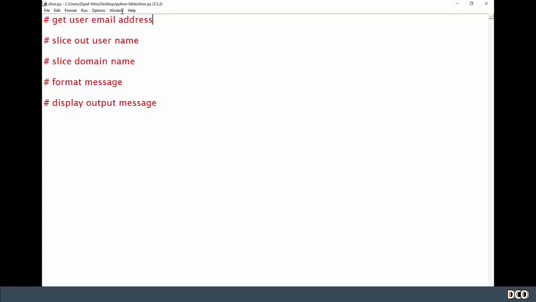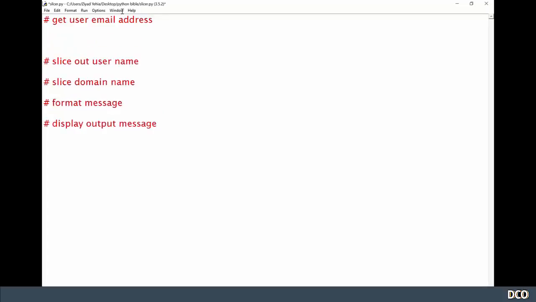Now for this, as you'll recall, to get an input from a user, we need to use the input function. So we're going to call whatever they input a variable called email, and use the input function by asking them a question: What is your email address? Just like that. I'm also just going to capitalize it to make sure it looks a bit nicer.